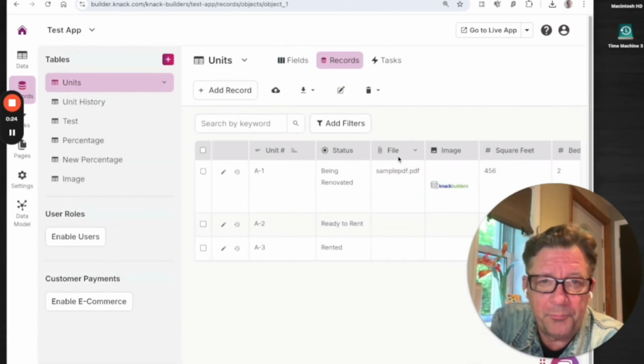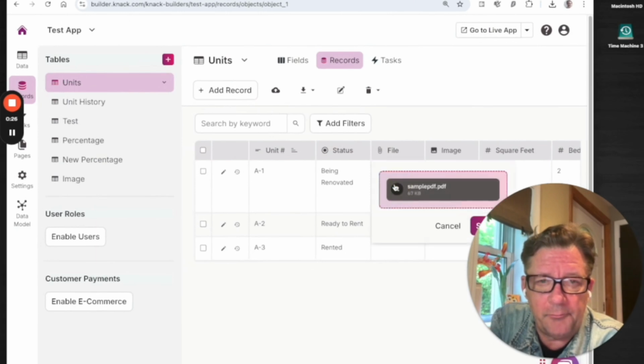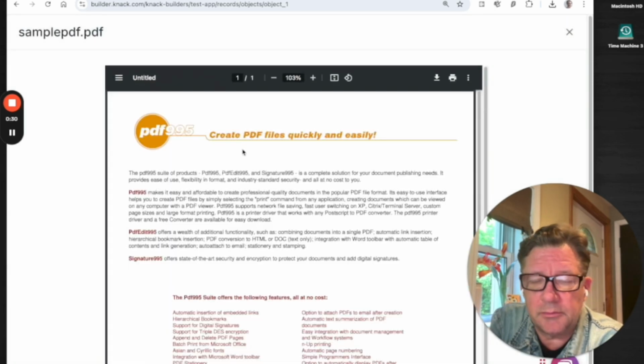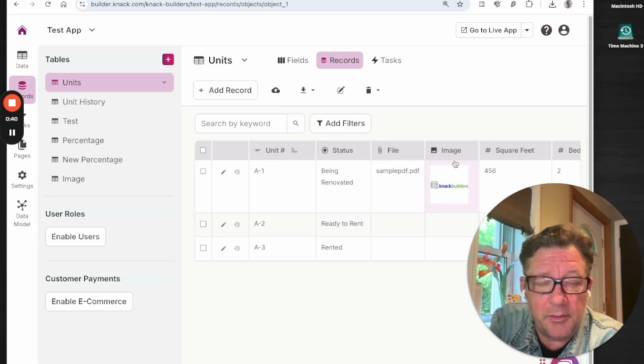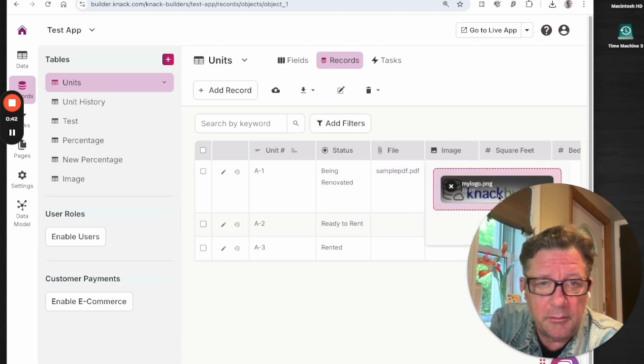Here's a sample. Let's look at the file. We click on the file, and there it is. Let's click on the file itself and see what happens. It renders, and we get this builder thing up here. We get a URL. Not sure exactly what it means, but just keep note of that. Now let's look at the image. Click it. There it is. Click on it again off to the side.